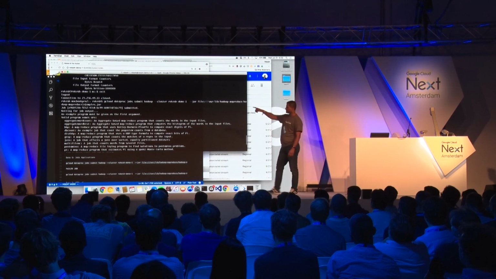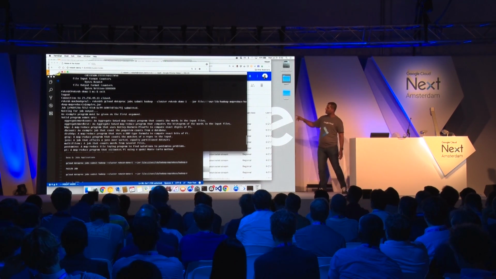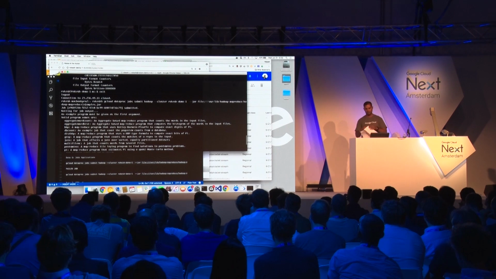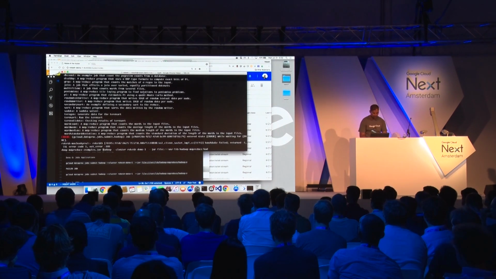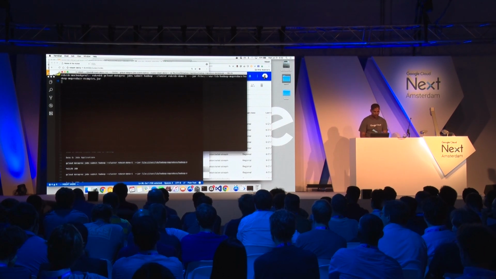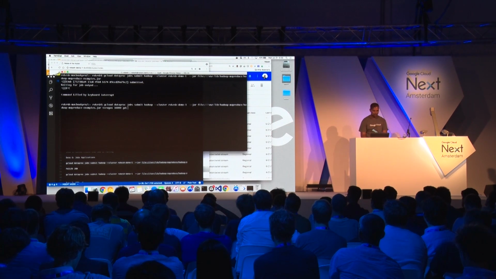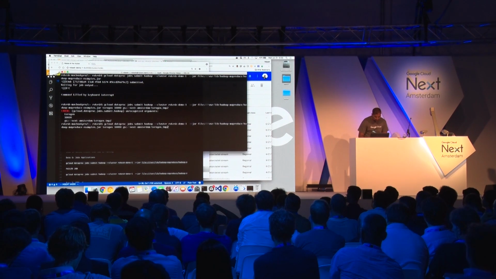The reason why I did that is to see this error log, because I did it on purpose. It's not a demo error, by the way. Hopefully nothing else will come up. But what you see now is that, okay, I have an error, so I have to fix it. So the next step is to fix this statement, and we're going to say TeraGen like we just did a moment ago. And then I can say on the Google Cloud Storage, NEXT Amsterdam bucket, create the TeraGen temp2. Oh, did I miss something? No.